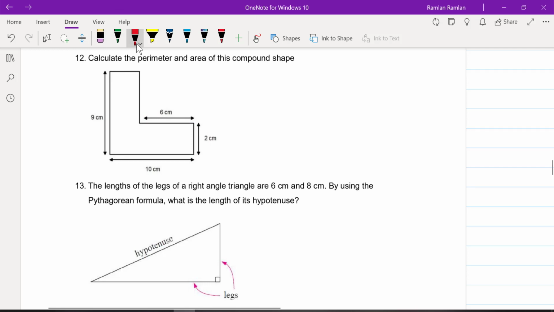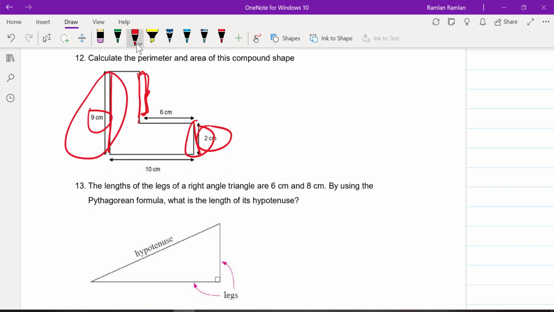Okay, but for this case, we don't know this side yet and this side over here, so we can do something like this. When you want to find this one over here, because this is a vertical line, the easiest way is to look at another line that has information for the length, which is also a vertical line. So this one is a vertical line and this is also a vertical line, right? This one is 9 and this one is 2, meaning that this one over here is some number which, added to 2, equals 9, right? So this will be 7. That's the easiest way to do it, right? So this one equals 7.